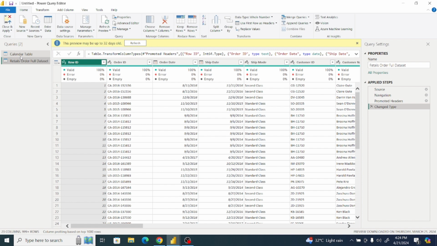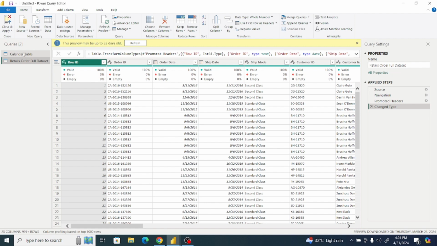If you want to see how we actually transform this data, there's a video on this channel. That's the retail sales optimization video. You will actually see how much we transformed this data. But for the sake of this visual, we're only going to be using a few columns in this data. That's the sales column, quantity column, and possibly the state column. So we're not going to be performing any transformation while we're on Power Query.